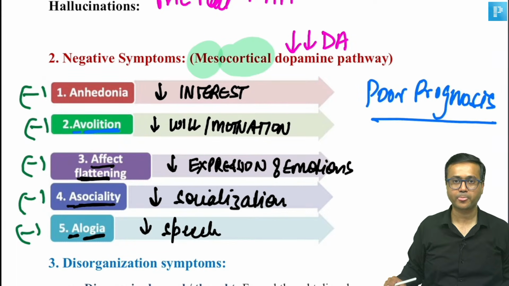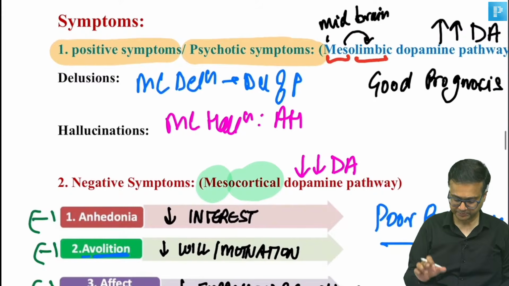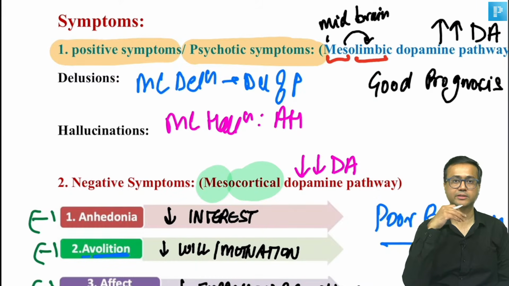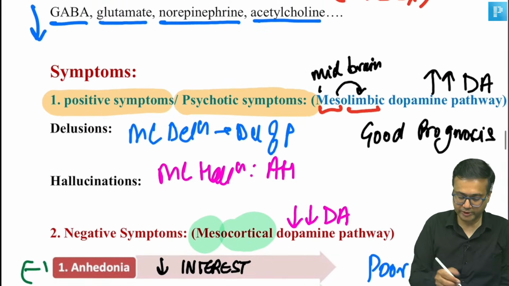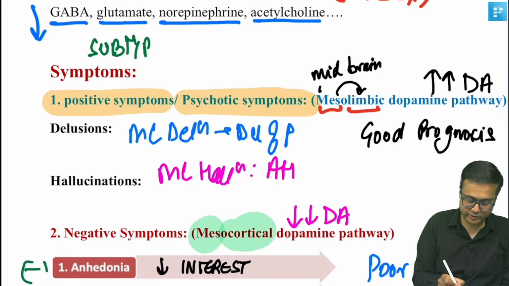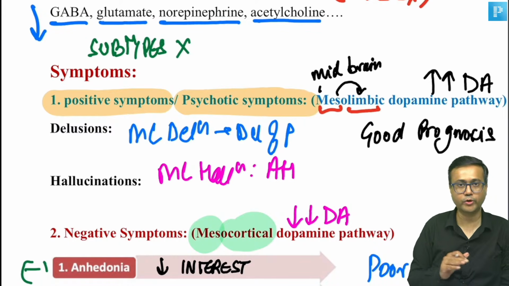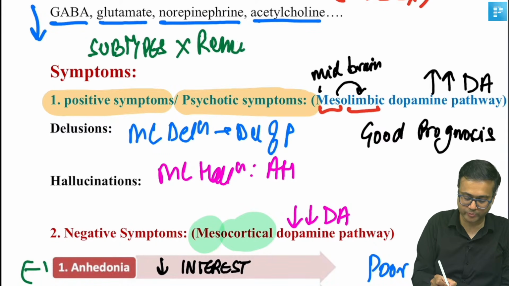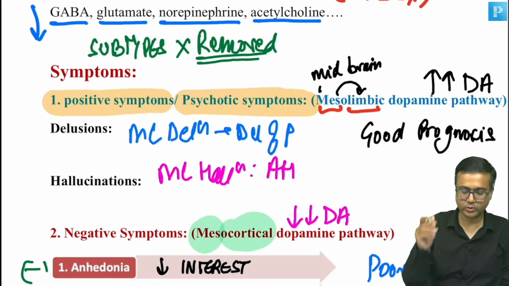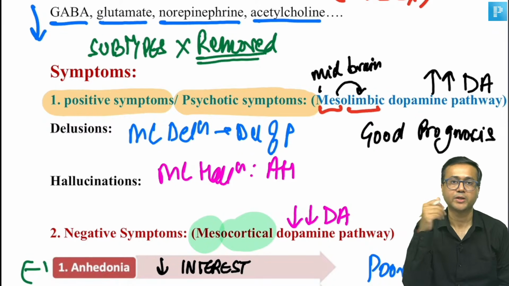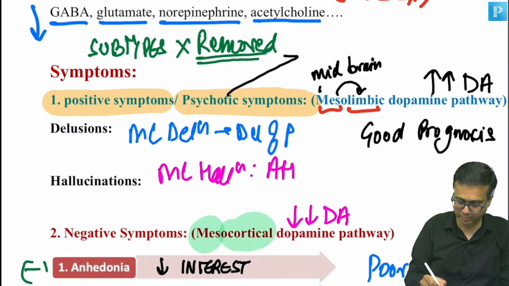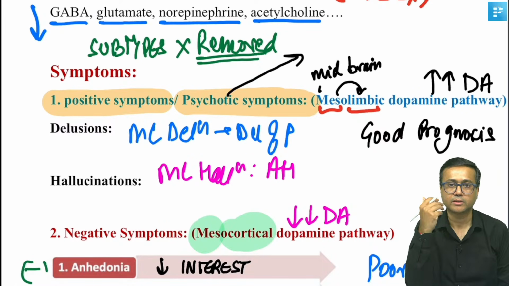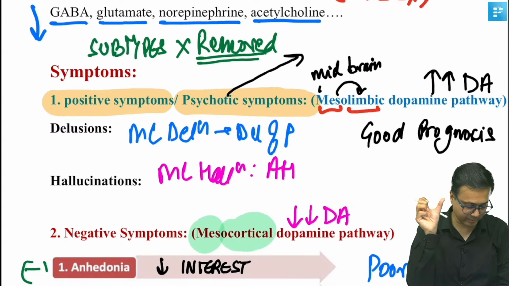Please remember this. Also, can anybody tell me, beta, this point here only I will discuss. When we talk about the subtypes of schizophrenia, beta, we know one important point, that these subtypes have now been removed from schizophrenia. But can anybody tell me, if the patient has predominantly delusions and hallucinations, what is the name given to this subtype?